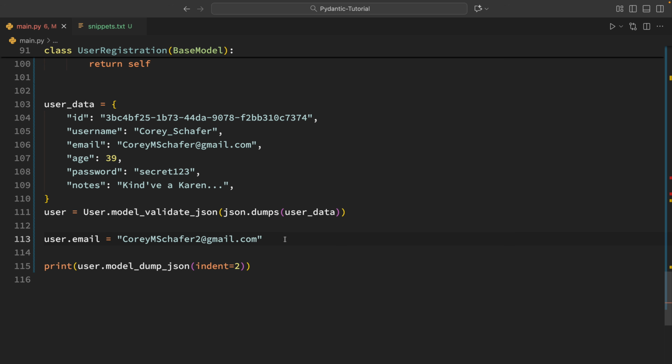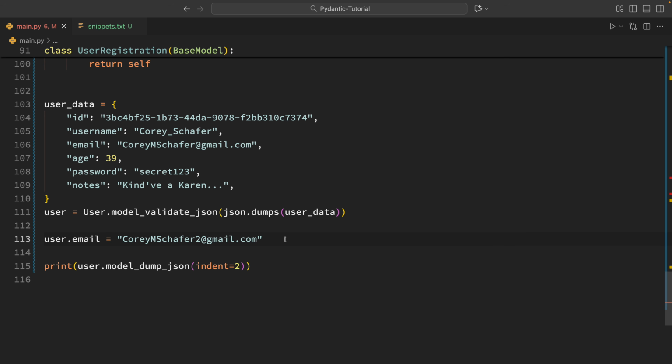Okay, so that covers everything that I wanted to look at for model configurations. I know that we've covered a lot in this tutorial, but I hope that you see why Pydantic is so useful for data validation and the flexibility that we have here. And the best part is that Pydantic does all of this with pretty minimal boilerplate. You just add type hints to your models and Pydantic handles the rest. And those type hints aren't just for validation. They also give you great IDE support with autocomplete and inline documentation, so your code almost becomes self-documenting.